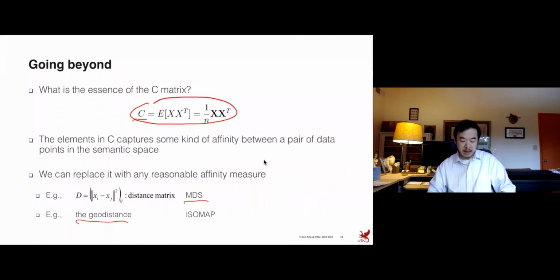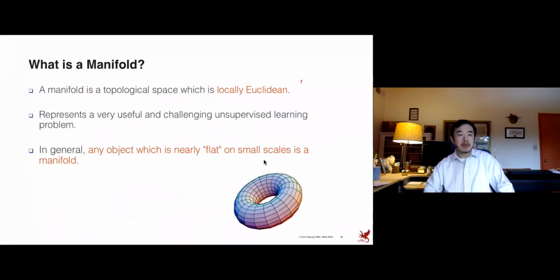So basically, the art of embedding is to really be creative about this C matrix, either using Euclidean distance or geodistances, and there are many other kernelized and other embeddings people come up with by different operations, which I'm not going to talk too much about. But at the end of the day, what all these are trying to discover is what is known as the manifold. In the manifold, it's a topological space where data are only treated Euclidean locally.